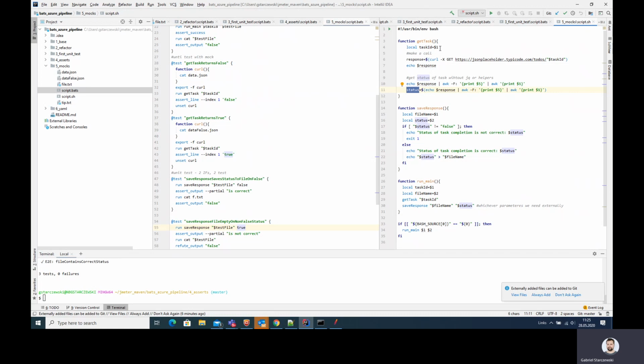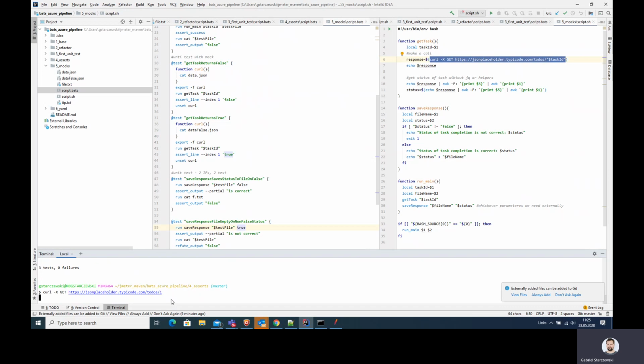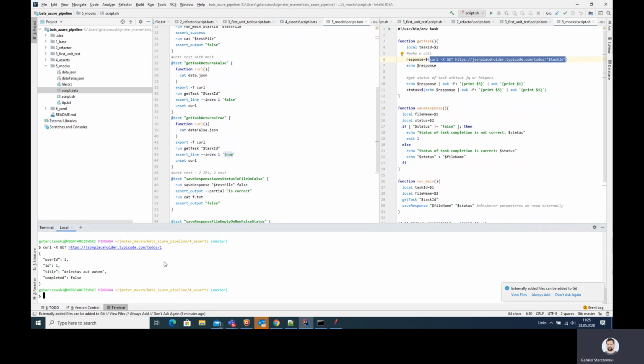If task ID, for instance, is not 1, then, well, we can create some test data. But in order not to be dependent on external service, then we need something. Well, the mock needs to return certain data, and we can take data from this call.